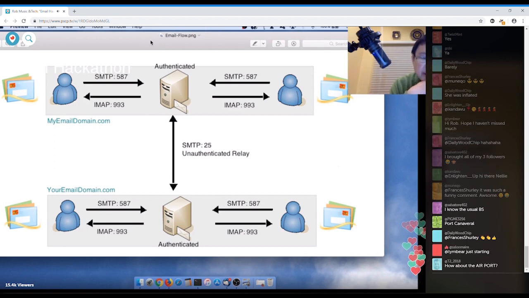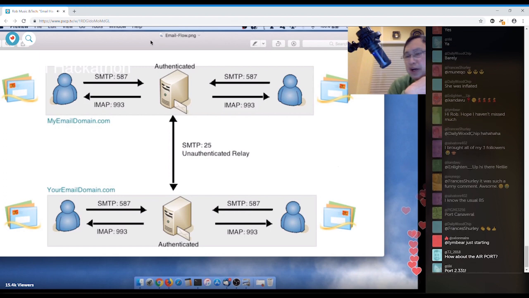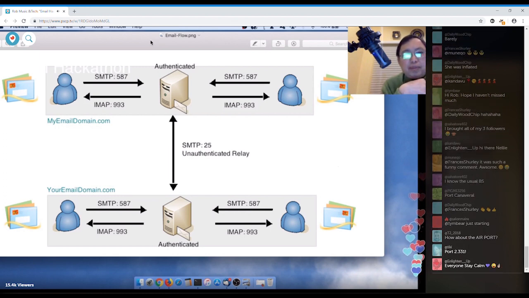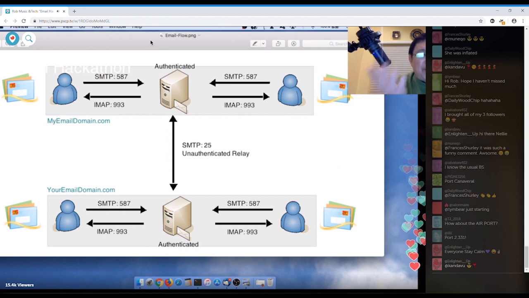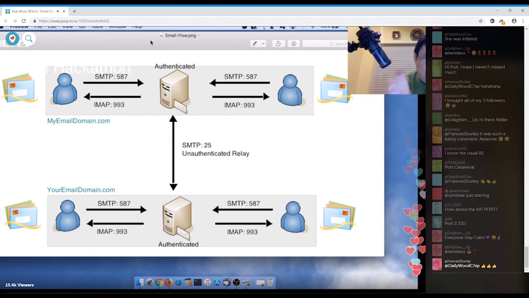But for those of you who are a little bit more advanced, and some of you have set up email before, you go to your ISP and they say, plug in the following values, and they say put in 587, or 993, or 143, or 110. So you do things like that, and you will have seen some of these numbers in the past.